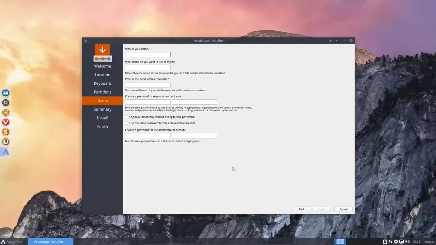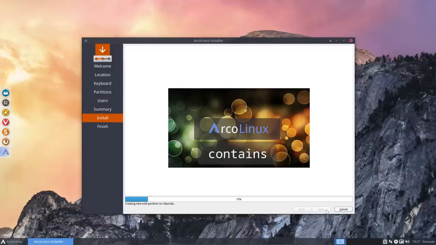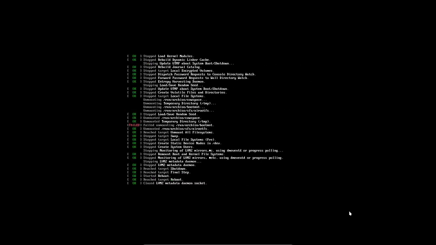Okay, so let's assume we first say, okay, we'll test this out, not thinking about future partitions, so that's easy. It's fun. Just install, like always. So like I suggested, let's come back when everything is installed. All right, we're going to restart this VirtualBox. The ISO is still in there, so we'll get a choice to boot from the existing OS. And there we are. 8 seconds later, you have a working system.